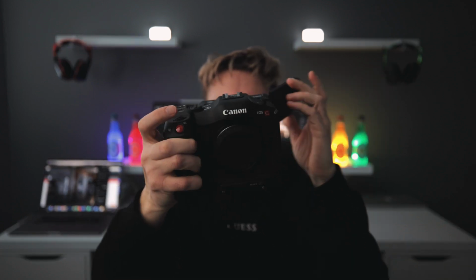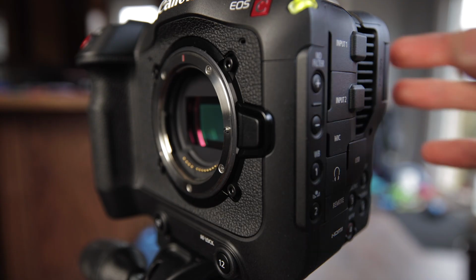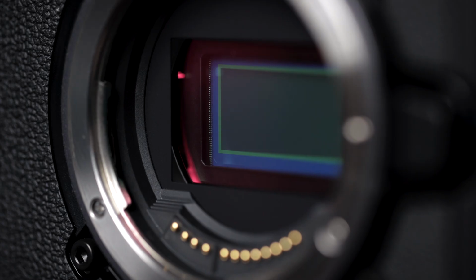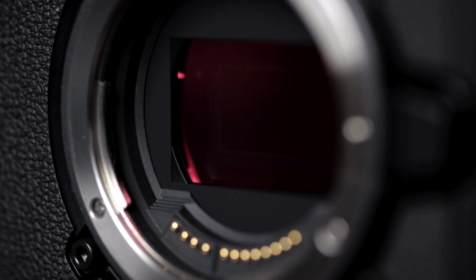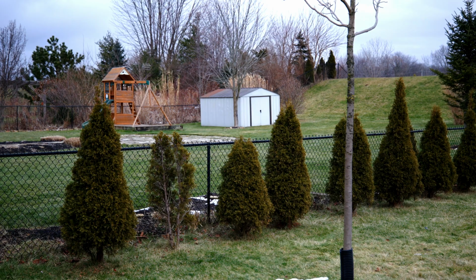When I first got this, I was so excited. There's something about having a nice new camera body, it's just awesome. My first impressions about the C70 were the built-in ND filters. I absolutely love that feature. It's simple and fast, you press the button and there you go, you've got the ND filters.